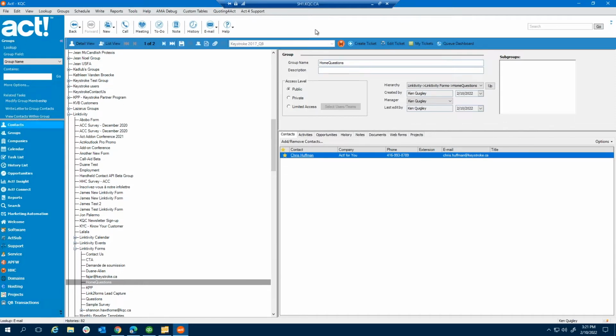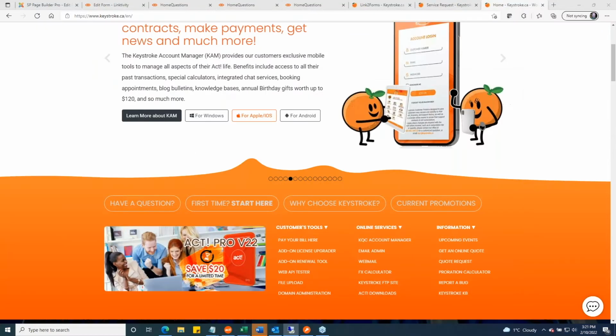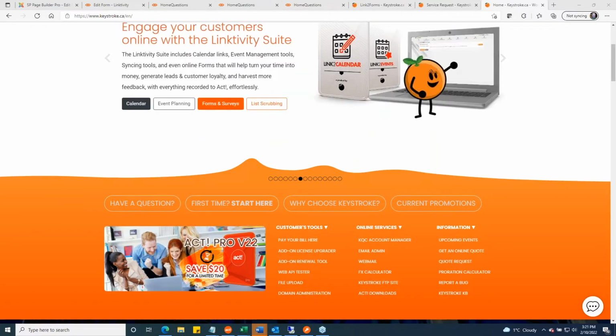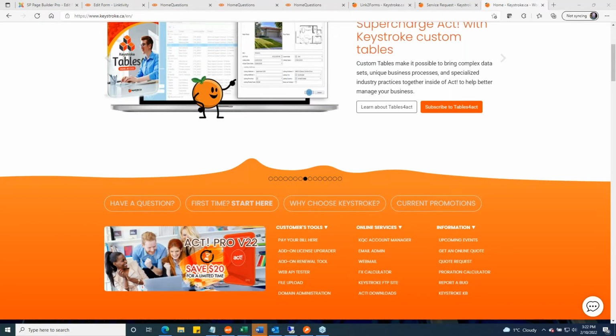Okay, so now I'm going to go back here, close my email. So now we've gone through that. Now let me just quickly explain. The web API is available to anyone that is subscribing to ACT. So hopefully the people on this call are subscribers to ACT. If you're not, if you're using Pro or if you're an off-plan premium user with a perpetual license, then we have built the Keystroke API, otherwise known as CAPI. And you can read more about that on our website.